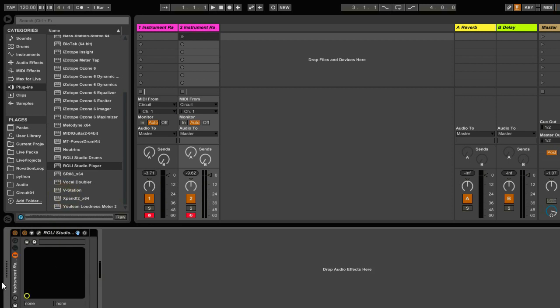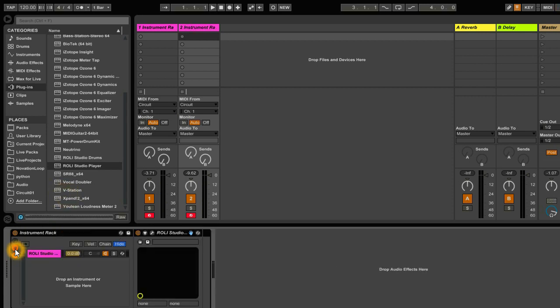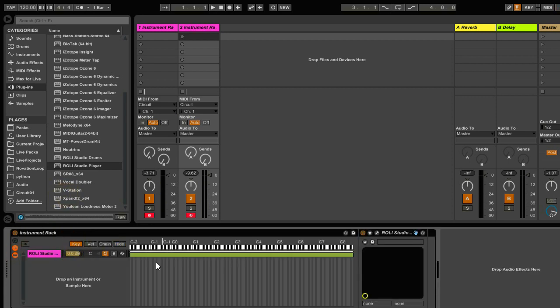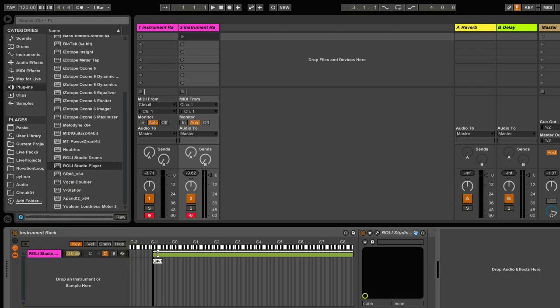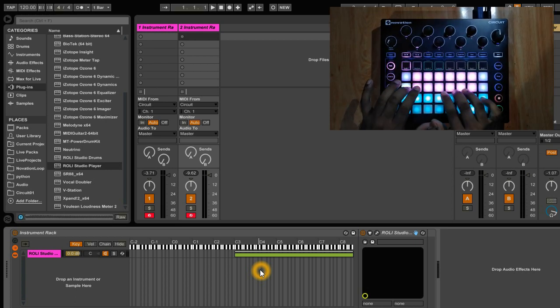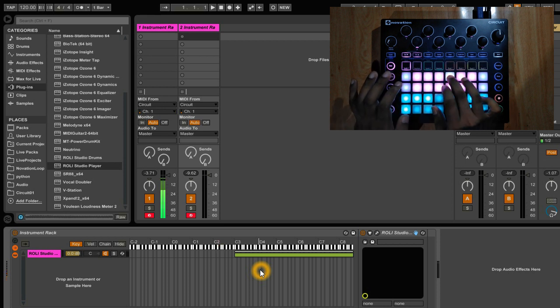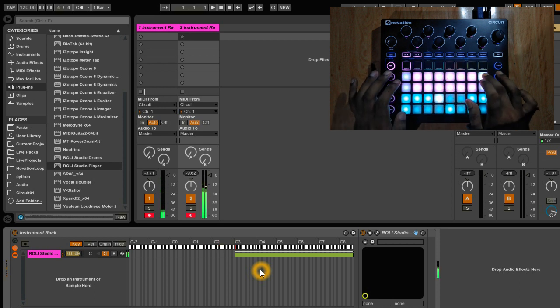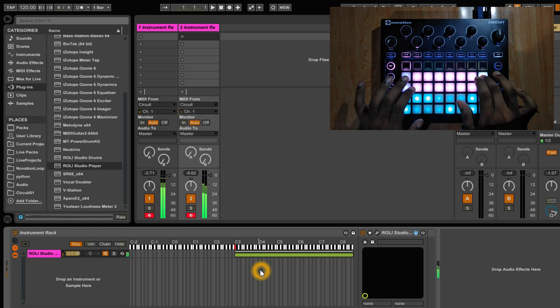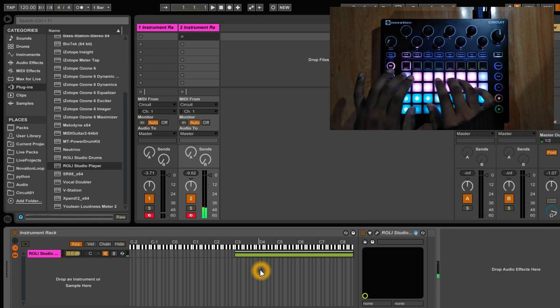To fix this, we'll again put this instrument inside an instrument rack, as we did before. But this time, we'll set the key zone to the higher octaves that we left in track 1. We need to ensure that none of the zones intersect each other. Now let's play and see. So you get the idea how we can play different instruments on different zones using a single channel.